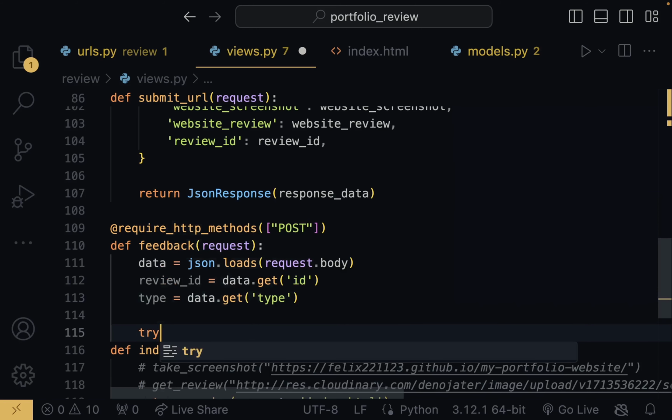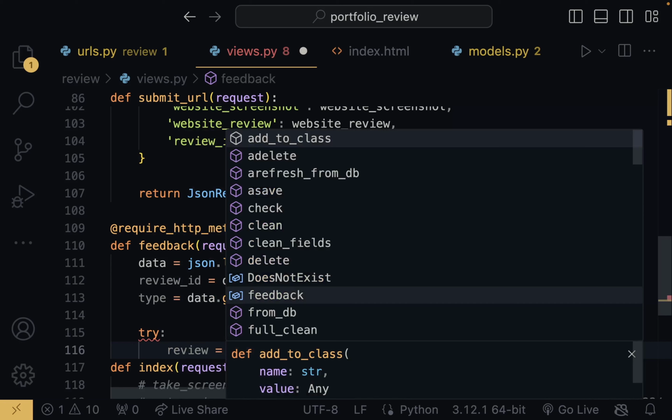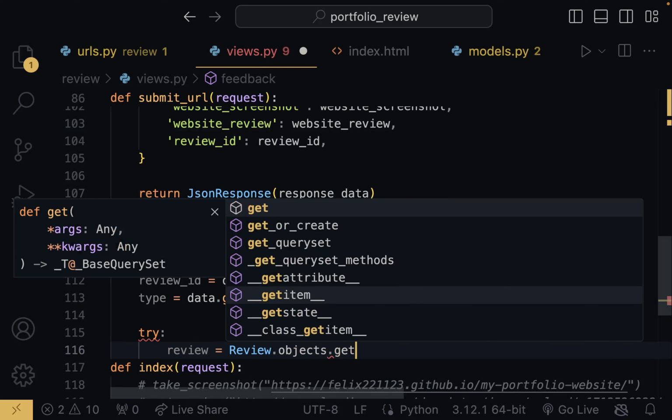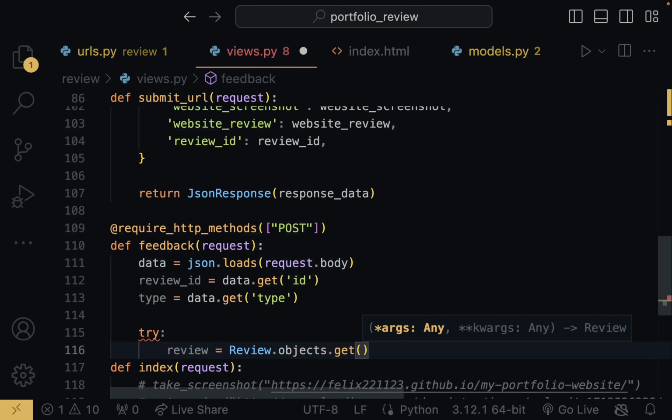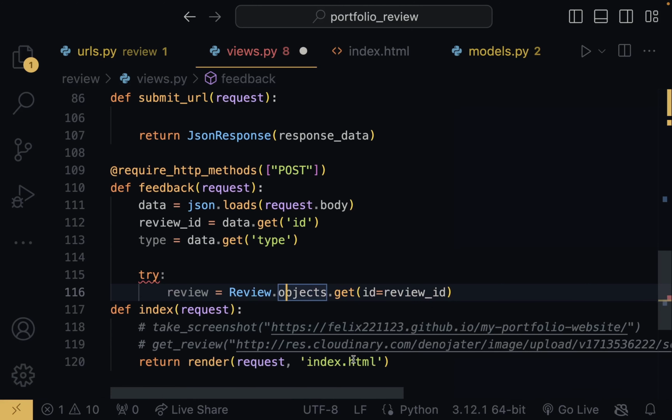Now we're going to try except. Let's just keep going. So let's say review will be equal to Review.objects.get(id=review_id). So we are trying to get the object which has the id that we passed in here.